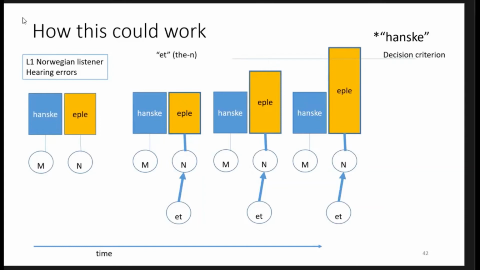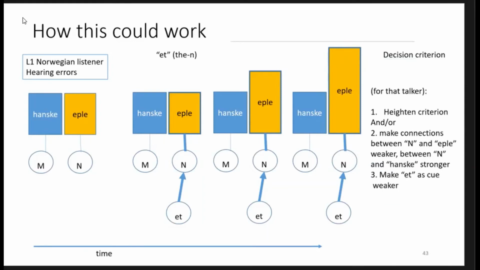As a result, they can do multiple things. This is where adaptation comes in, and differences in Q waves. This is how prediction can differ from situation to situation. What people do in this case might differ depending on the talker. If they know it's an L1 Norwegian talker, they might think, oh, this person just made a speech error or something. I'm not going to change much, or maybe I'll change my decision criterion shortly for this particular person.